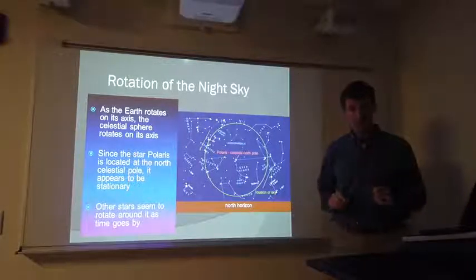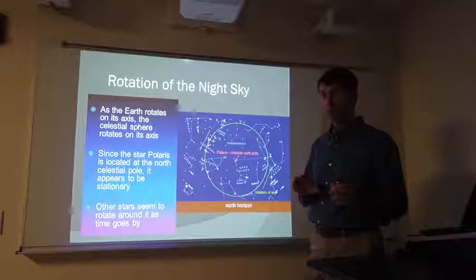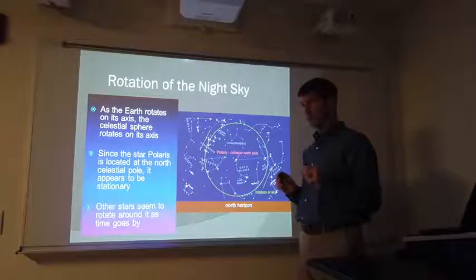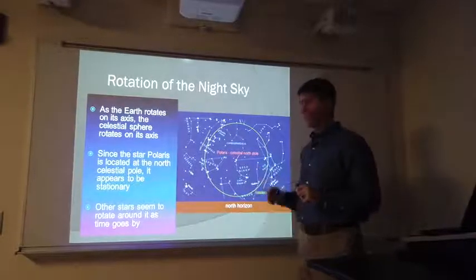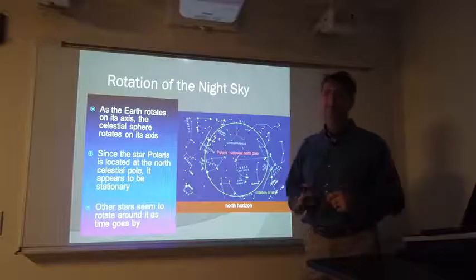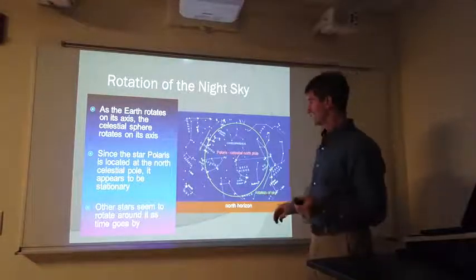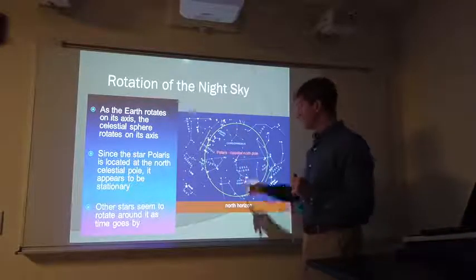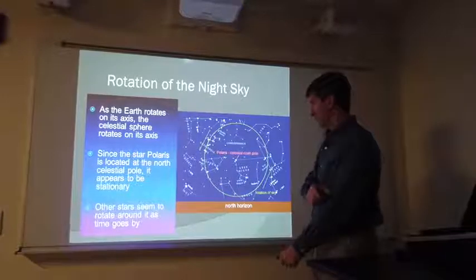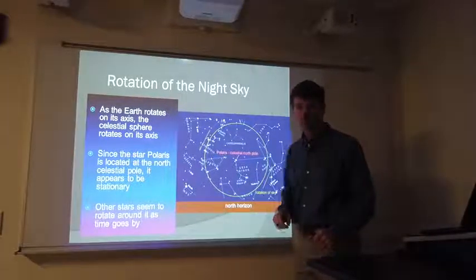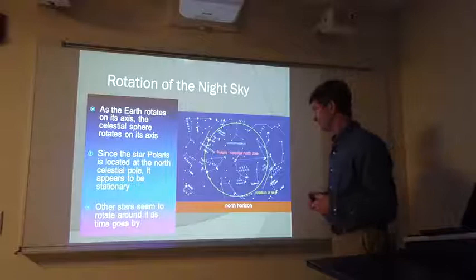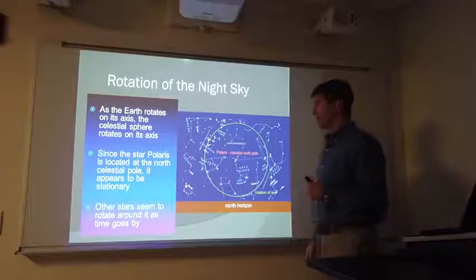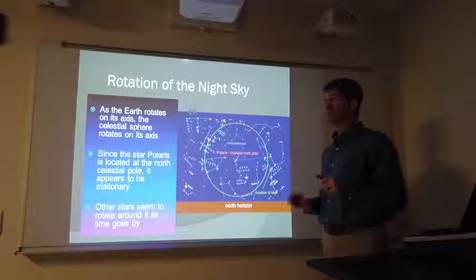If we look at the nighttime sky from our location here in Jersey City, we have a very difficult time seeing some of the less bright stars. Many people believe that the North Star is the brightest star in the sky. It's not even close, okay? In fact, in Jersey City, I've had a very difficult time even locating the North Star, also known as Polaris, also known as Alpha Ursa Minor, because it's only roughly a magnitude 1 star.